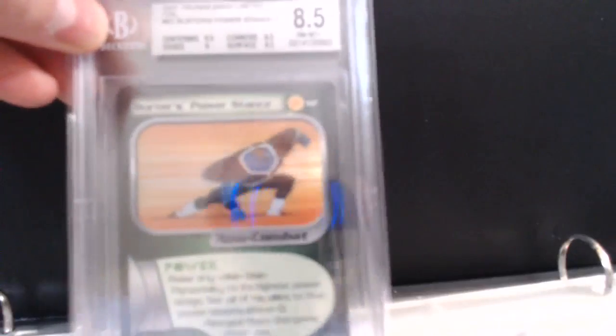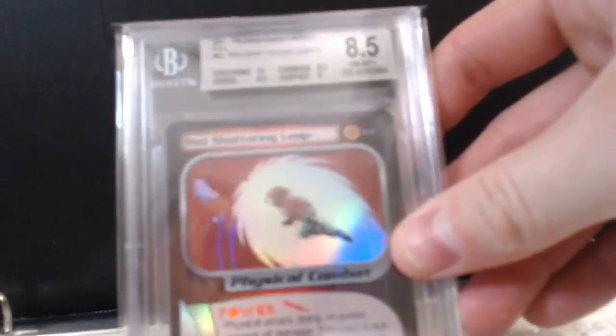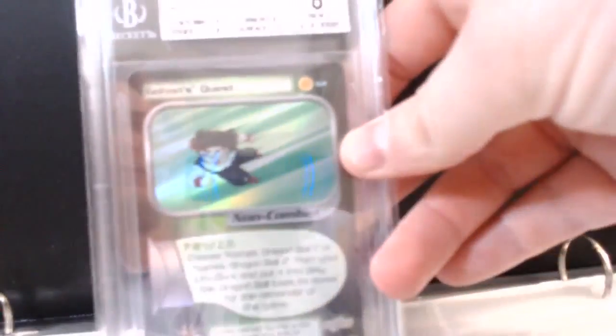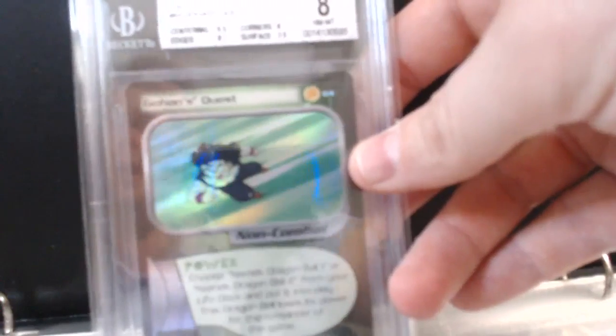Beta, are you ready? 8.5 for 62. We're getting there. We are getting there. So the rares are going to be cool. So 63, again, got an 8.5. 64, got an 8. Look at that freaking print line. That's why they hit me.